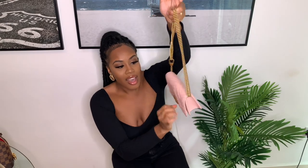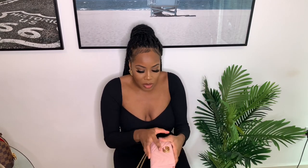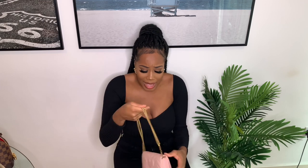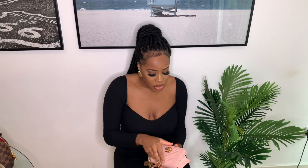But I love the color. I love the blush pink it is. And I just love the gold hardware. I don't know why. Gold just makes everything look so much richer and more expensive than it is. And I've had this for a while and the gold isn't tarnishing. Yeah, I love this bag. You can wear it as a belt bag. You can wear it as just a long crossbody. I'll just show you the crossbody quickly.